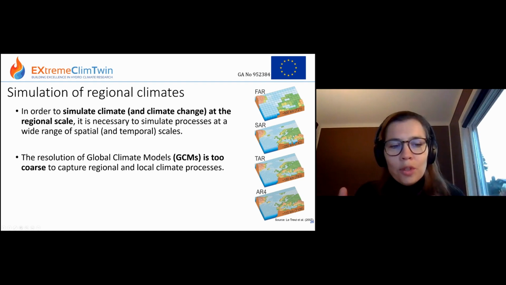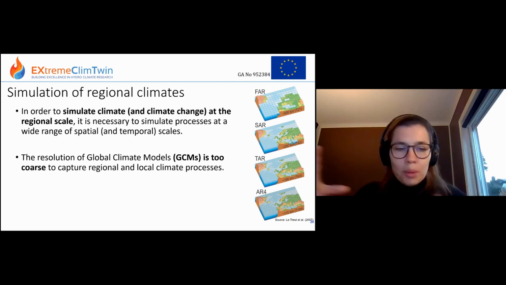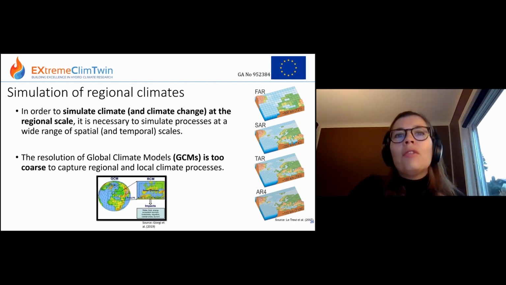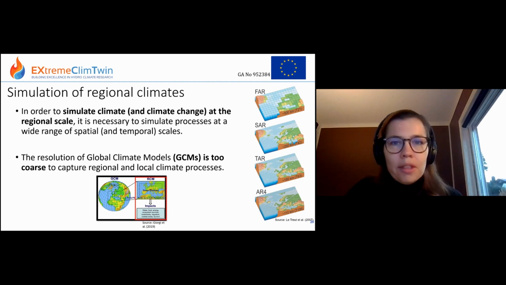Of course the global climate models are increasing resolution, but if you are thinking about a mountain where the topography is changing very quickly, or a city, or agricultural fields, it's very complicated to simulate that correctly with a grid cell that is huge, at 100 kilometers in length. So you need another technique, and that's where regional climate modeling or statistical downscaling, which we discussed yesterday, comes in.